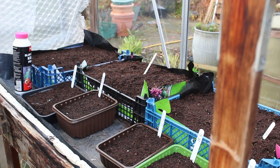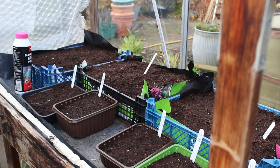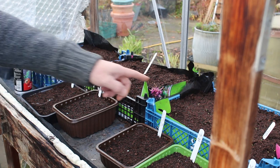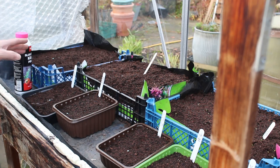I've just put a small handful down — ten slug pellets — and to be honest that's more than I normally use. I normally put one either end of my bench and one either end of the propagator, but as I've got seedlings coming through in this tray, a slug can murder all those in one evening and you come out tomorrow to just bare soil. So I want to kill them and nip it in the bud now. If tomorrow morning one of those pellets has disappeared, I'll replace just that one — I don't want to attract slugs out of the garden in here, I just want to protect what's in here.